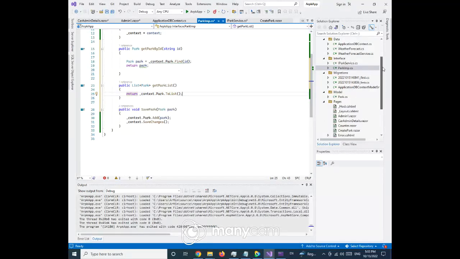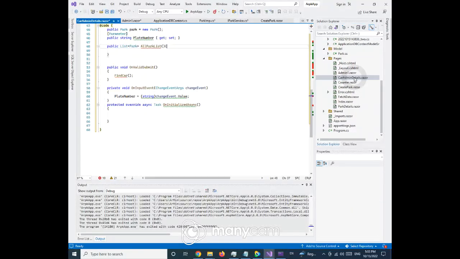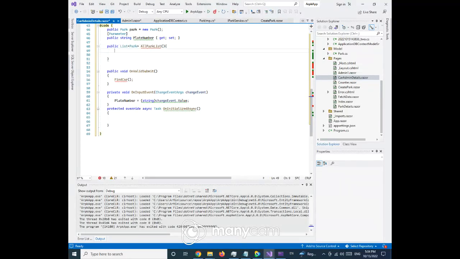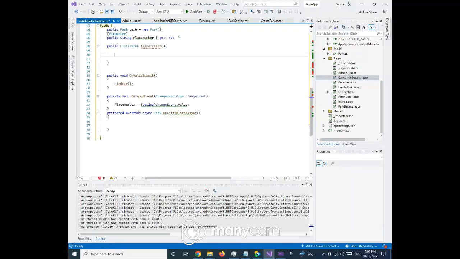Okay, and here I want to show you two ways of doing this: you find it by id, or you get a list. In this list you say where all is equal to parkService.GetParkList().ToList(), for example.